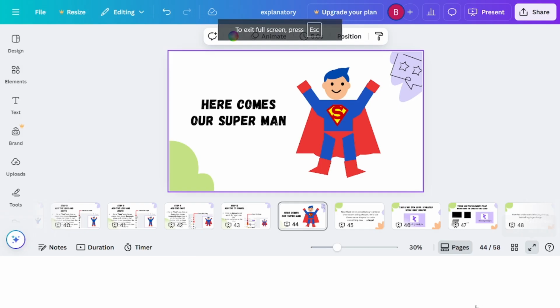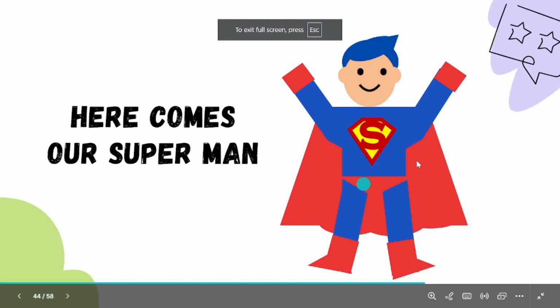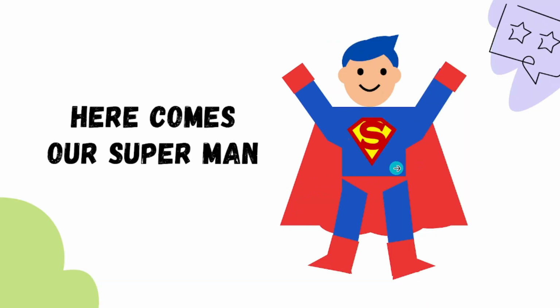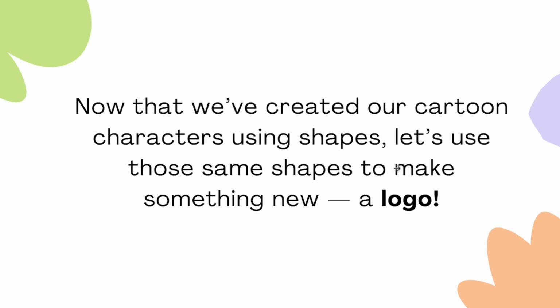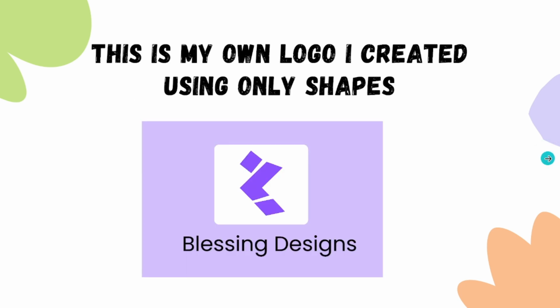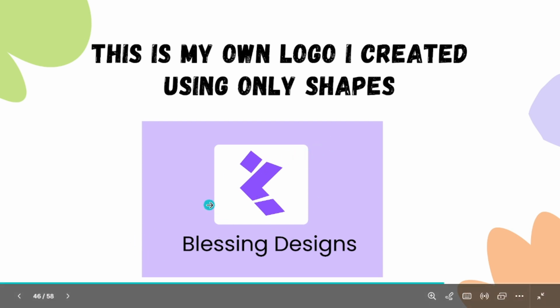Now that we have our Superman right here, the next thing for us to do is that since we have created a cartoon character using shapes, why don't we try making a logo with shapes too? Let's try making a logo, right, with shape. So this is my own logo that I created, which I'm still going to show you guys the process that I used to make this logo, right?